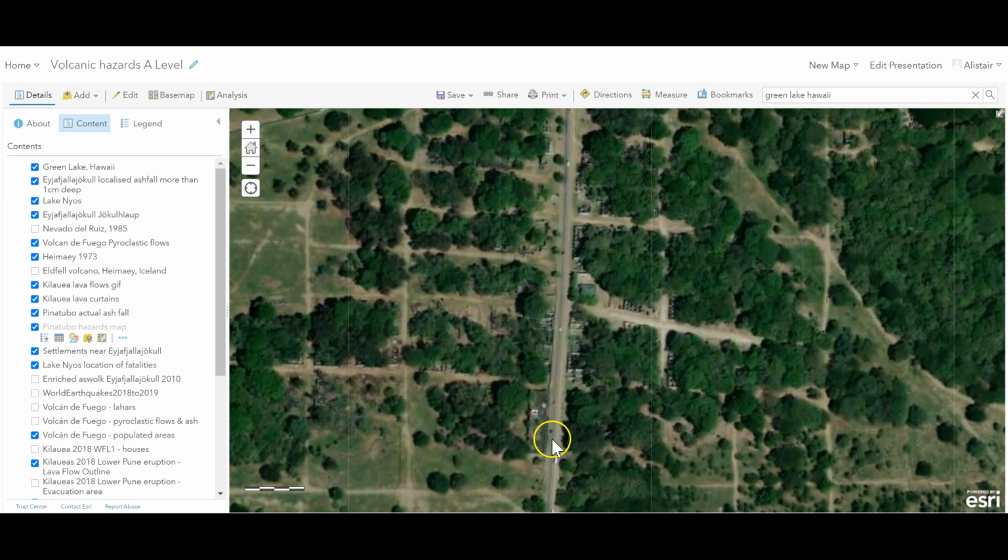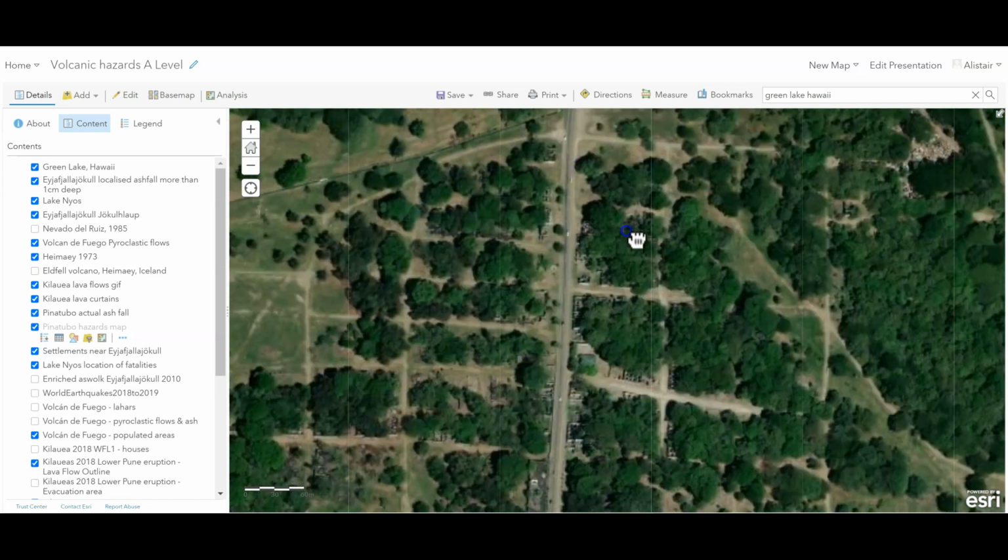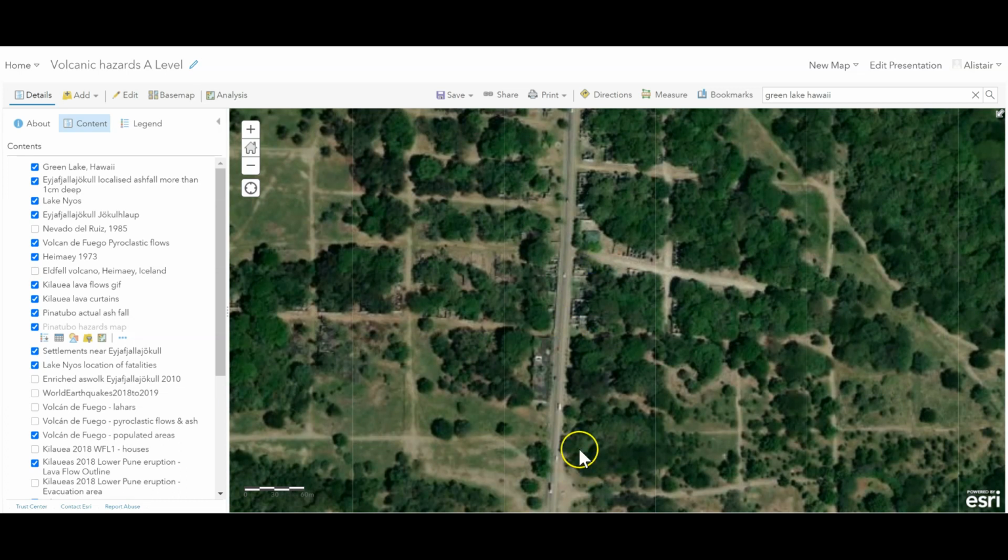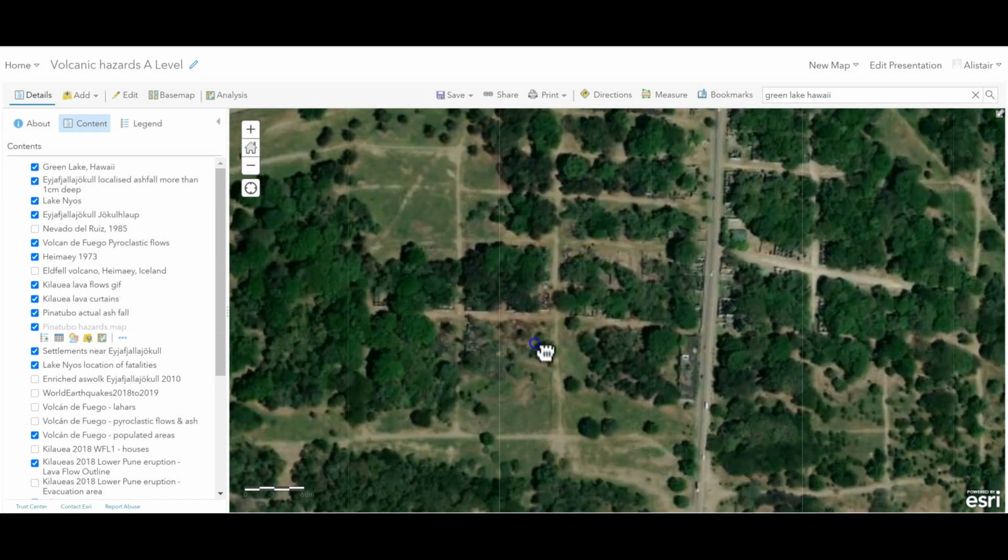But in this case, what I just want you to see here is all these years later, there's just some hints of the buildings left. This was a town that was completely wiped out. The socio-economic impacts of this were vast. The main road through the centre has been reinstated as a major thoroughfare in the area. And if you drive down there, you'll see the first floors, not the ground floor, but the first floor of many of these houses, because the lahar just buried them.